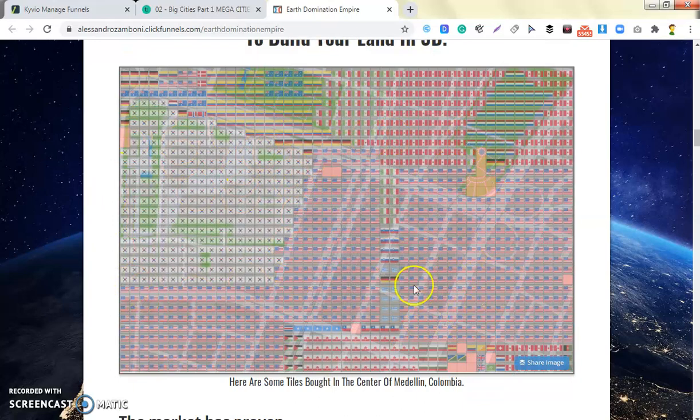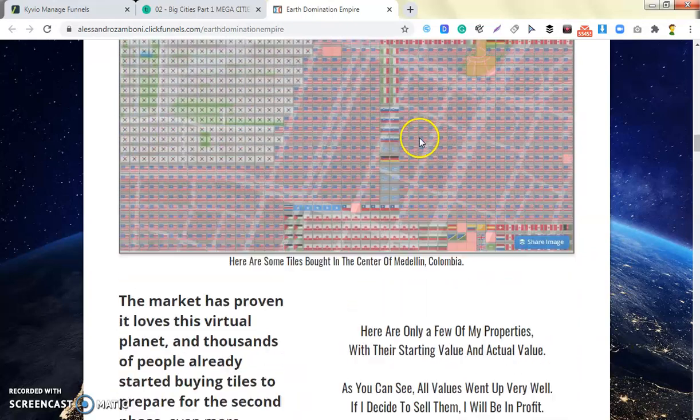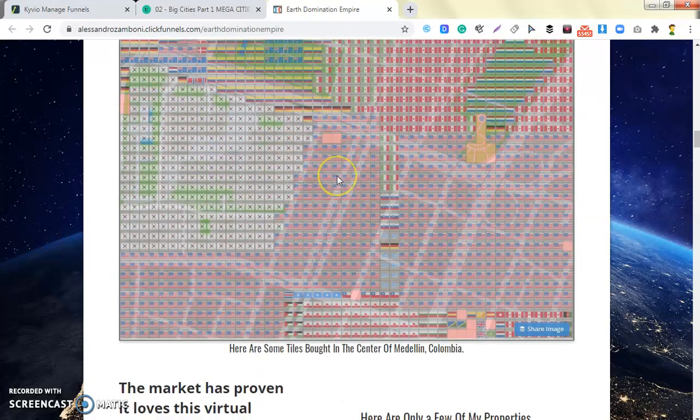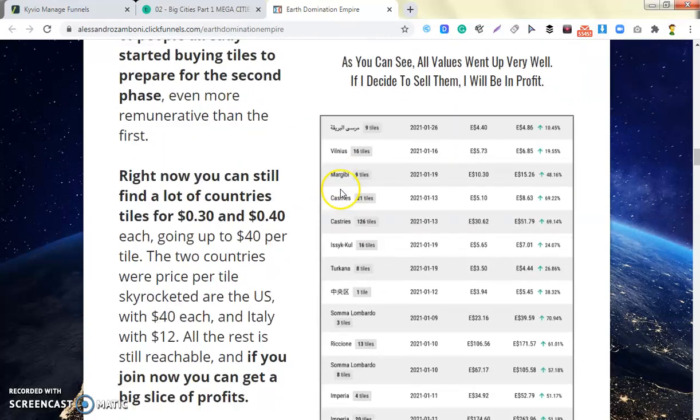You can see a lot of people are jumping onto this system right now. It's still new, but a lot of people are jumping in already. Some people have bought all these places in the US. You can see different places have been acquired and purchased already. Let me show you, someone purchased all this, and those are tiles being purchased right here. All these are money being invested, and once you want to sell them, you can sell them and get huge profits.